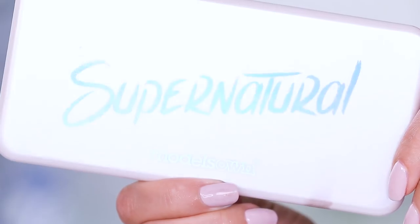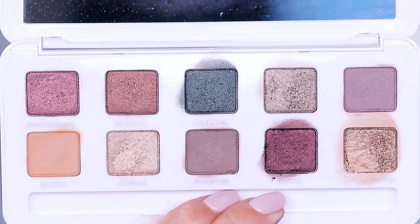Let's talk a little Models Own. Now, this is drugstore over in Europe, but they just launched at Ulta, and they are very affordable. I have two shadow palettes here that are just to die for. I have the Supernatural eyeshadow palette right here, and I am wearing so many shades out of this palette right now on my eyes, and I actually want to do a tutorial on this look because it was so easy. It just looks really finished and pretty and glowy but smoky. I love this look so much.